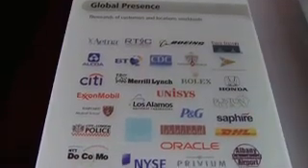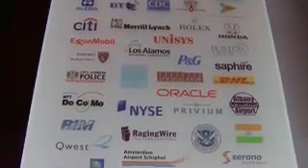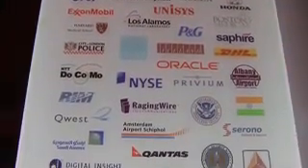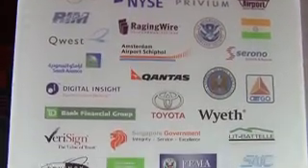The technology is now being brought to places like health clubs — we have some high-end Equinox health clubs, for instance. Even daycare centers can use this technology today in a very easy application to enroll people and identify them without the need to carry any keys, cards, or any type of passwords to be remembered.